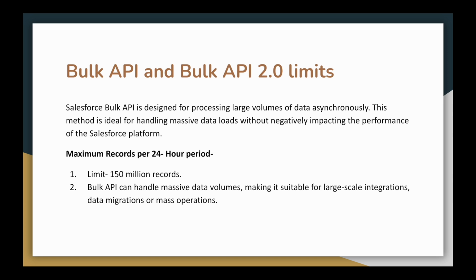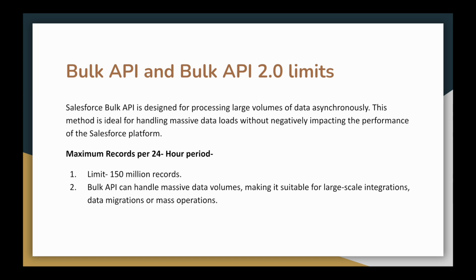We can use Bulk API, and this method is used for handling massive data loads without negatively impacting the performance of the Salesforce platform. The maximum number of records we can process per 24-hour period is 150 million records. If you remember, in batch jobs we can do 50 million records, but Bulk API allows us to process 150 million records.